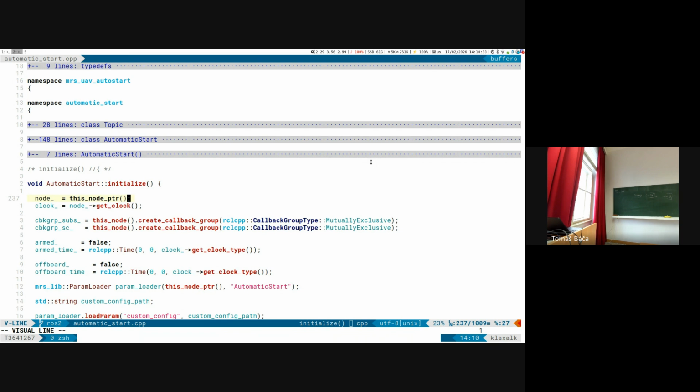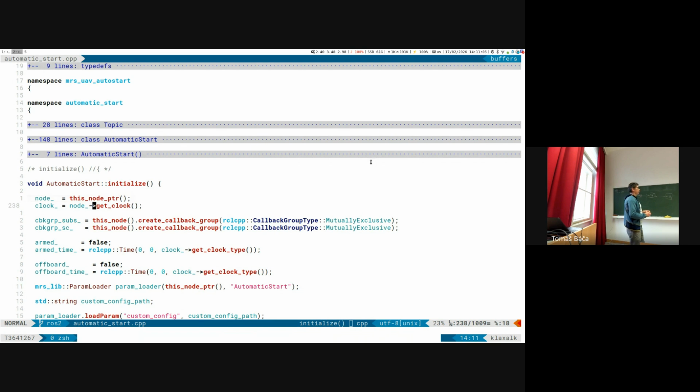And for that, you need to somehow pass the node pointer to the actual instance of the library. Or I cut out ROS completely and have it as a native C++ library, but then if it prints, it's going to be stdout. So I think most of the time we have decided to actually ROS-ify these libraries. Even our LKF filter, which was, I think, pure C++ before, now accepts a node pointer during initialization so that it can print. So that's the first important difference.